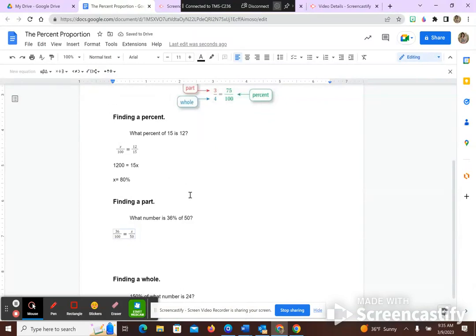Now, you can use cross products to solve this one, but honestly, you can probably use a much quicker way to solve it just by looking at it. I can see when I'm looking at the ratio that all I have to do to go from 100 to 50 is to divide by 2. So if I divided 100 by 2 to get 50, I'm going to do the same thing to the 36, and I get 36 divided by 2 is 18. So X equals 18. Now, if you love the cross products way, you are absolutely welcome to do that again. But sometimes I think it's actually more work when you have something this simple. Okay, so 36 divided by 2 is 18.